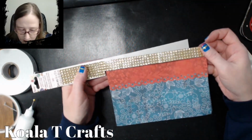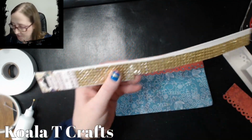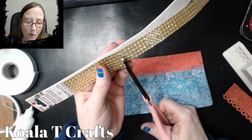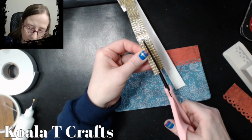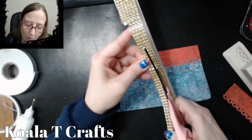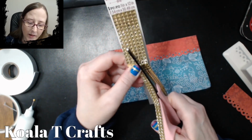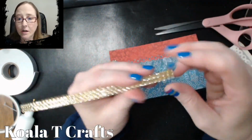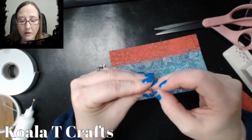And it looks like it should be the same as what I did on the other purse, which was right up to here. This was the same one I used. So I'm just going to go ahead and cut it right there. And I'm going to use a row of 2. So then I'm going to come back down to the bottom and just cut up. And like I said, this is self-adhesive, so all you have to do is just cut where you want it to be. And if you've got a decent scissor like the one that I have, if this goes off the edge, you can literally cut the gem in half too, if need be.